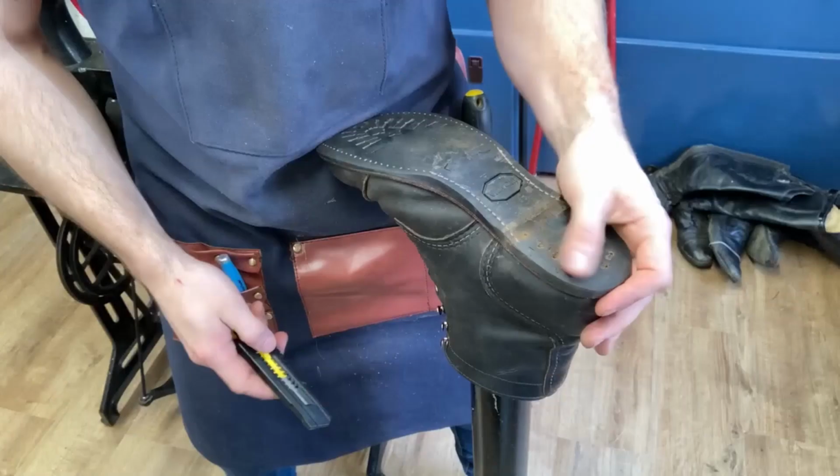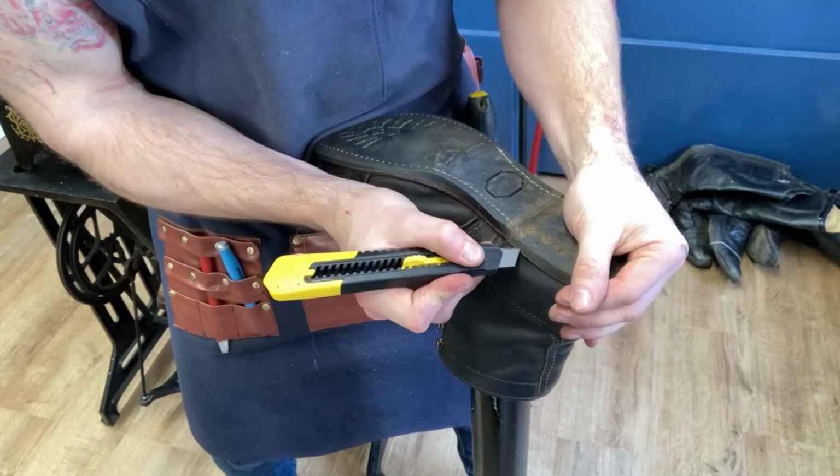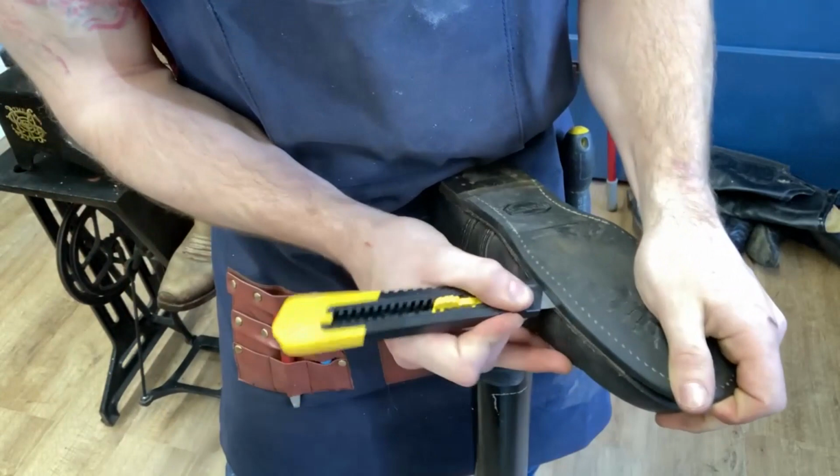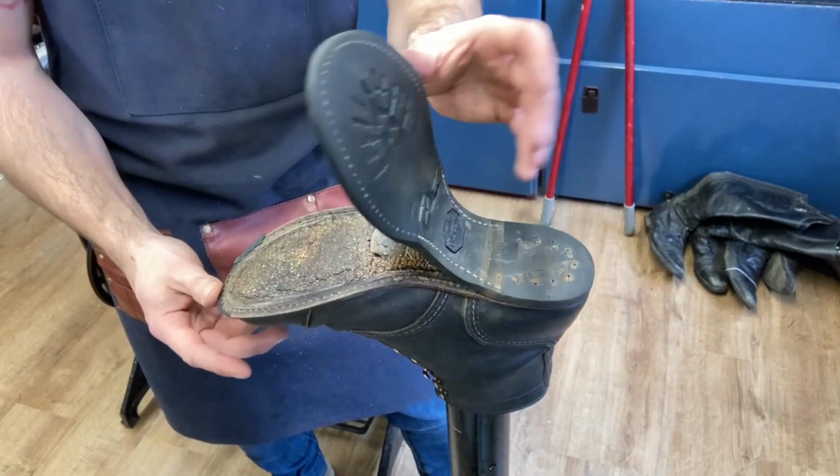Okay, and then we're getting our sole off. So we're just getting our cutter and we're cutting through what little stitches remain. A lot of them are worn through. And look, with all the stitches cut, watch how easily this comes off. Nothing, it just comes straight away. And that's because all the glue has just deteriorated.